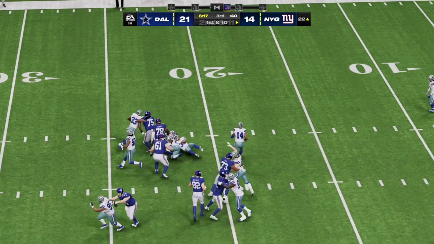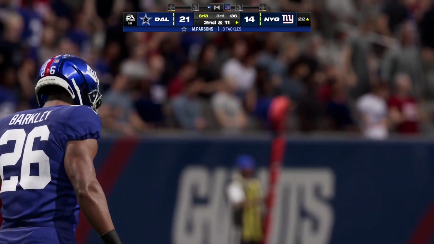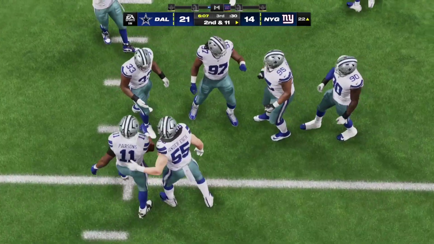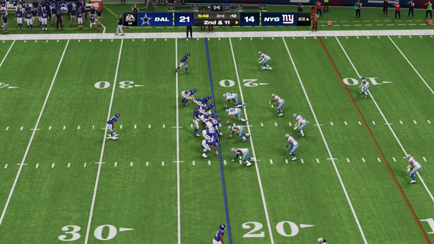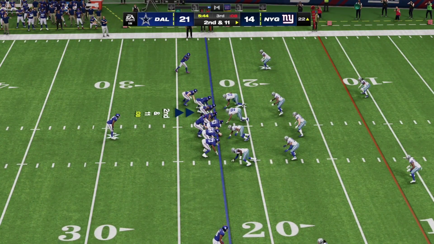A first down carry for Barkley, and he is going to be stopped cold behind the line of scrimmage. Officially, it's a 1 yard loss. That's going to bring up second and 11. With his size, he's a tough man to bring down, but they do a nice job there stopping his progress and not allowing him to get back to the line of scrimmage. Maybe just a slight detour on what's been a strong drive. Here's second and 11.